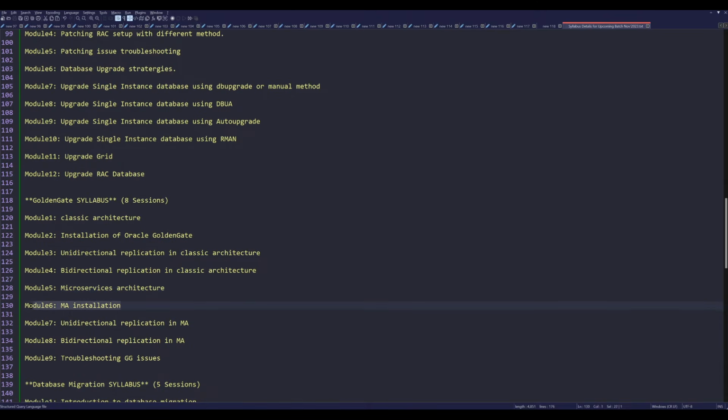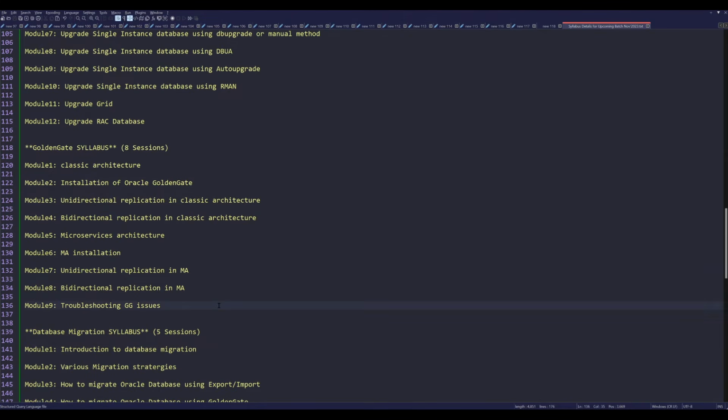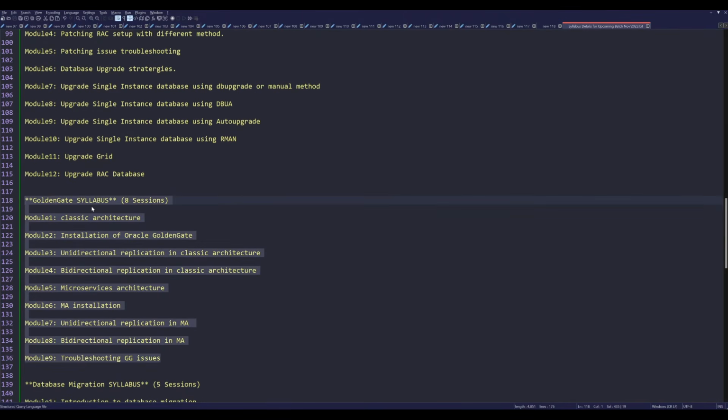There also we are going to perform the installation, the replication, unidirectional and bidirectional, and also cover the troubleshooting. By the end of this syllabus, you will have good knowledge of Golden Gate management, and you can perform end-to-end configuration and replication of any Golden Gate environment.